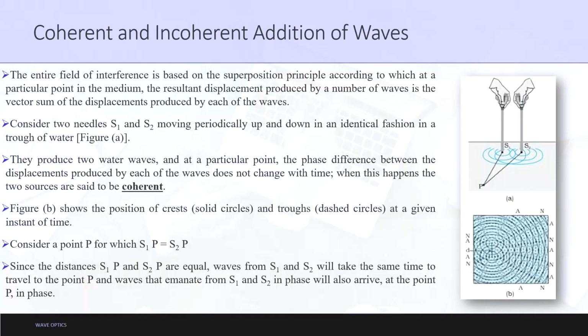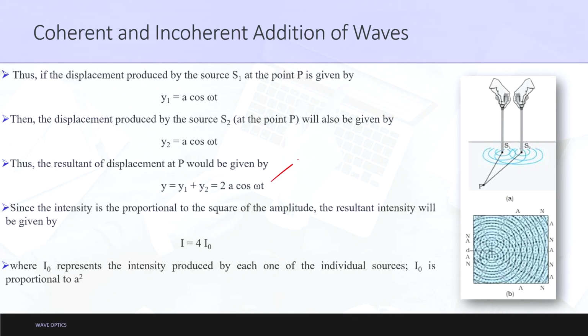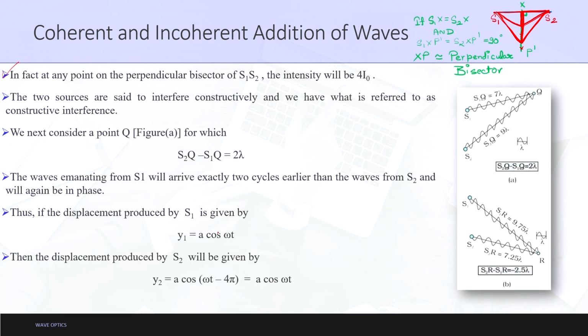So, now today let me explain the complete concept, just as a revision. What were coherent waves? Then we explained it for the point P. This was a point of 2a cos omega t, and finally we calculated the value of I is equal to 4 I naught. Similarly, we explained the same concept using values of wavelength, that is n lambda for constructive interference and n plus 1 by 2 lambda for destructive interference.